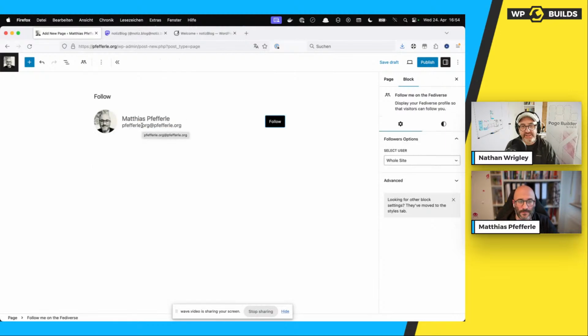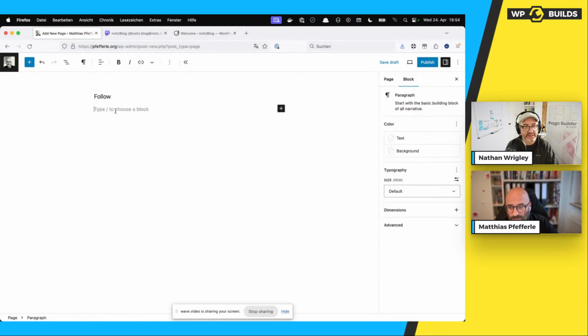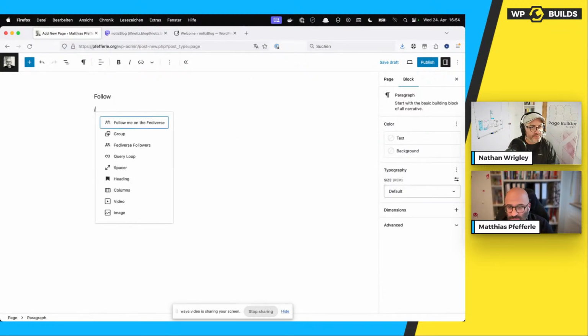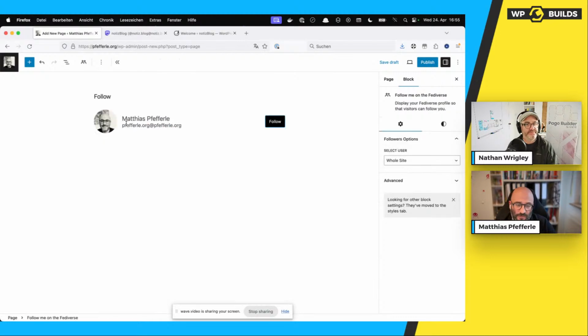And what we're seeing is that there's a bunch of pre-built blocks. There are two of them. It's "Follow me on the Fediverse", a kind of follow widget. As a setting, you can choose who to follow, the whole site or my profile, and it will change.